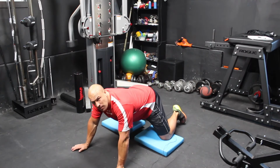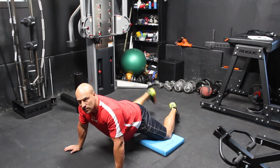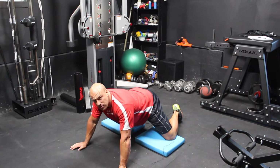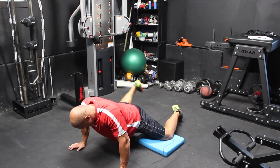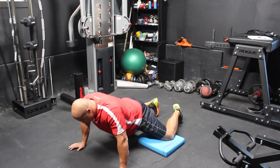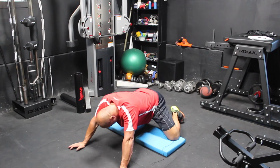You're gonna post up here and you're going to simply drive your hips forward towards the floor and then internally and externally rotate your legs one at a time. Then you're gonna rock back, spread the knees out a little wider, maybe squeeze in with the adductors and relax. Neutral spine, drive forward, internal and external rotation at the hip. Nice and slow and controlled. Keeping a tight neutral spine and not allowing extraneous movement.